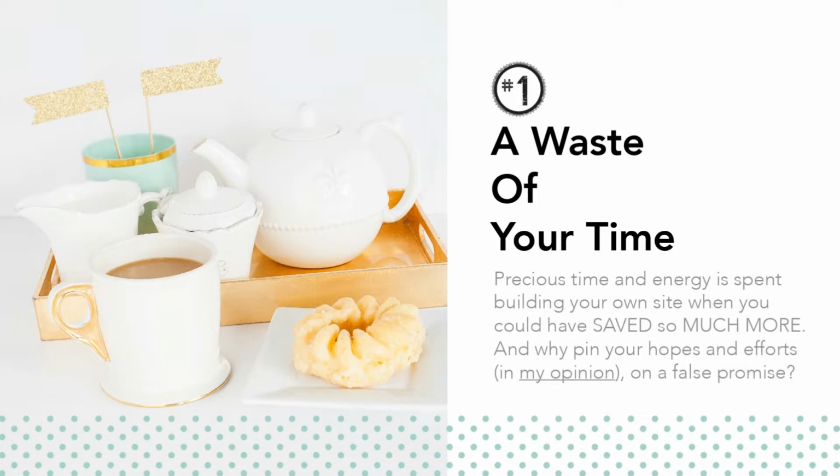So these are just a few reasons why I encourage you to stay away from these kinds of do-it-yourself builders. One of my biggest concerns is that they are not ultimately honest with their customers when it comes to how much work a person will find themselves taking on, as well as how much technical savviness will actually be required when it comes to just implementing a site's content. And that would be things like adding in text or pictures, forms, and can even include payment processors and SEO, as I've mentioned a bit earlier.